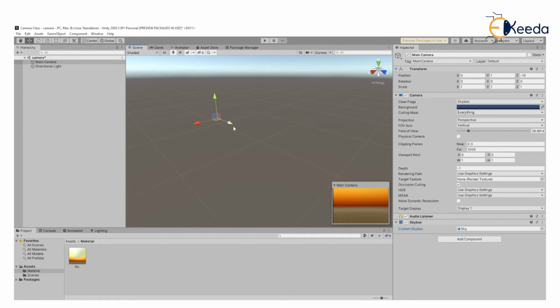We'll next look at the projection, where, as I explained earlier, you can have either the perspective view or the orthographic view. You can have the field of view axis as horizontal or vertical. Here it helps you control the field of view of the camera, as I discussed a couple of sentences ahead. It helps you control the clipping planes, so how near or how far you want the clipping planes.